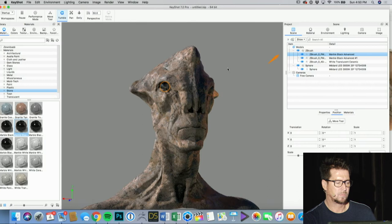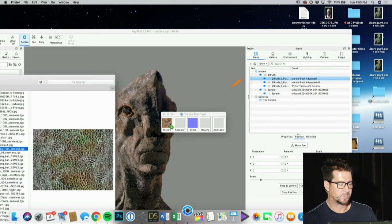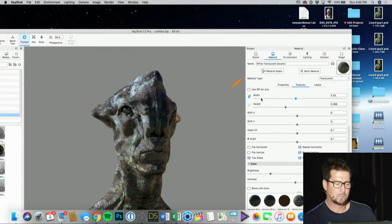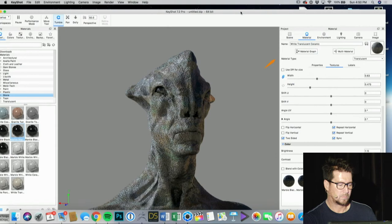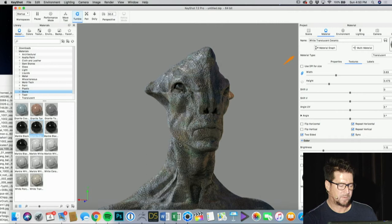All right, and so the textures, it's great because you can just experiment with different textures by dragging and dropping them onto this and just seeing what the results are. So this is kind of cool, it breaks up the skin really nicely. Let's see, then you can play around with the contrast so we can see it a little better. All right, let me just move this light over a little bit more.